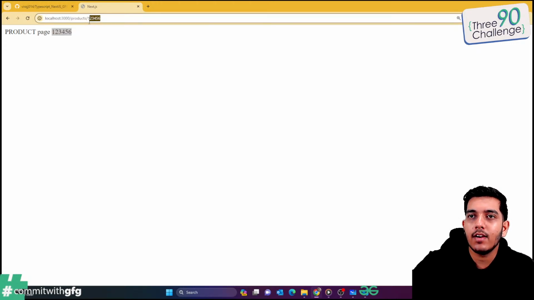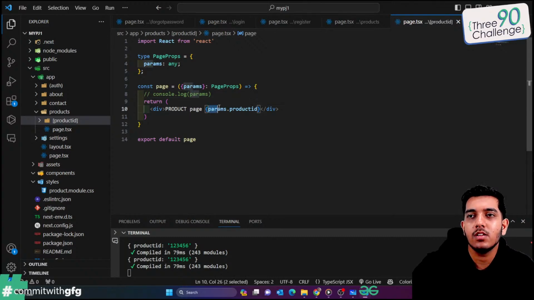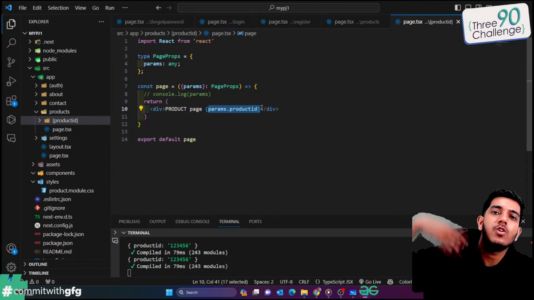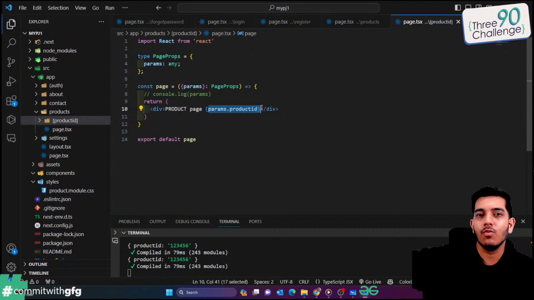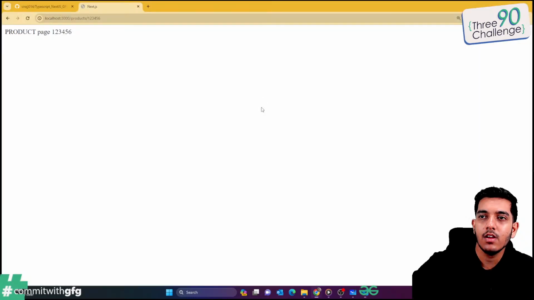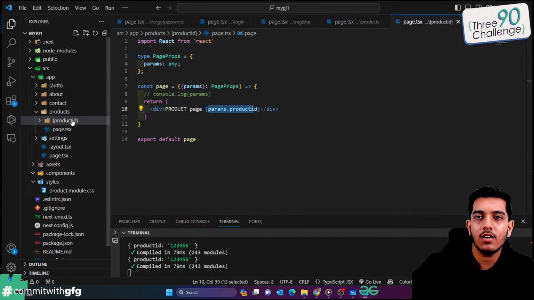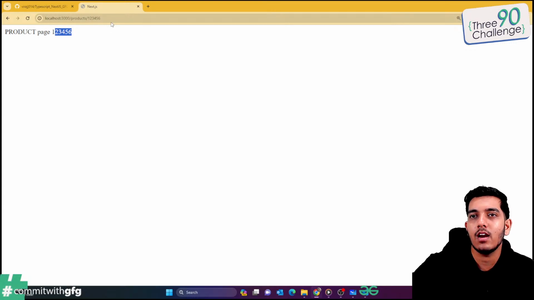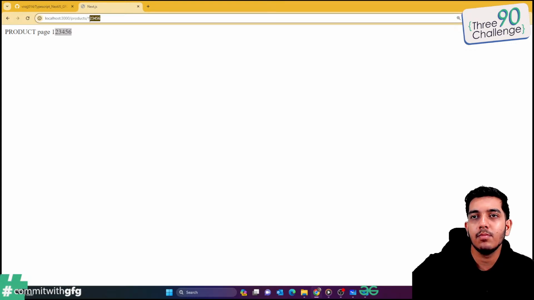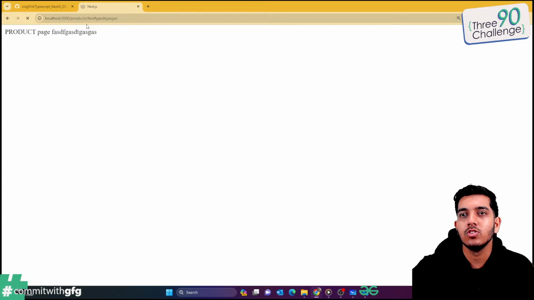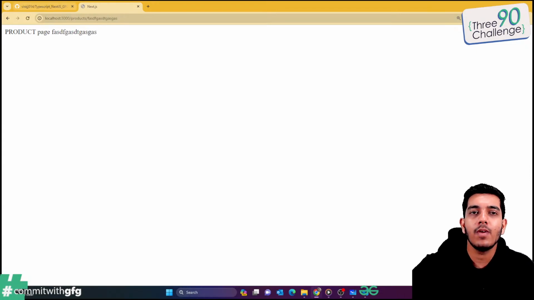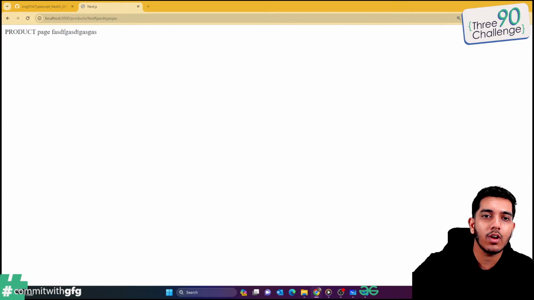Now if you know merge tag and you know how to get data from a variable, this is what a variable is. You would send this variable, your product ID, to the backend, and you would receive the data and show that on your page. But the main question was how to get this ID. So you can simply write params.productID. That is the folder name which we got. So that's how you can get the dynamic routes. Now instead of this, if I write something else, you would get that. I hope now you understood how these dynamic routes work.